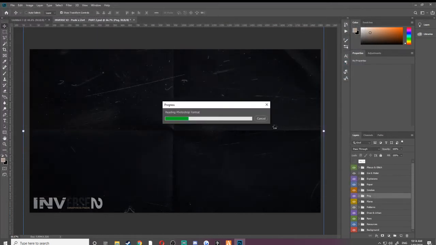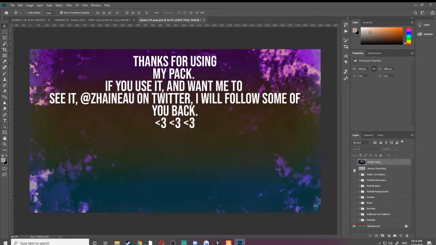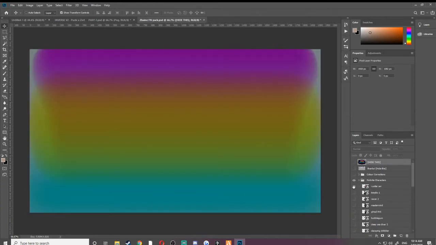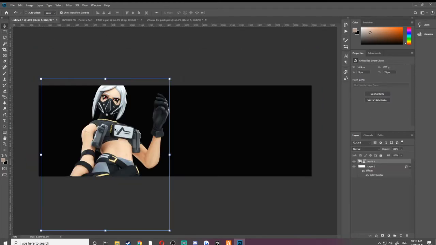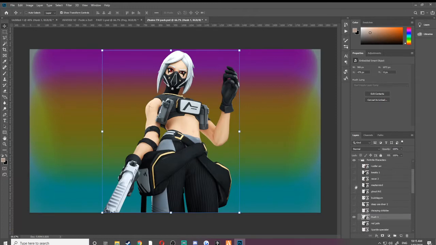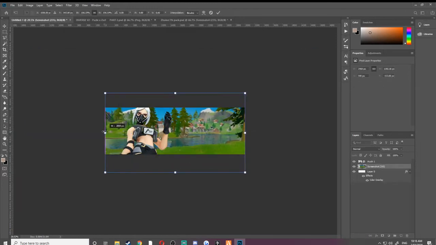It's basically just a pack full of Chapter 2 screenshots of the map, and I think it might even have some renders as well, yeah. Here we have some actual renders too. I think we're going to use Hush just for this pack. And we're going to go back and get some screenshots of the map as well now. But that's basically it there.